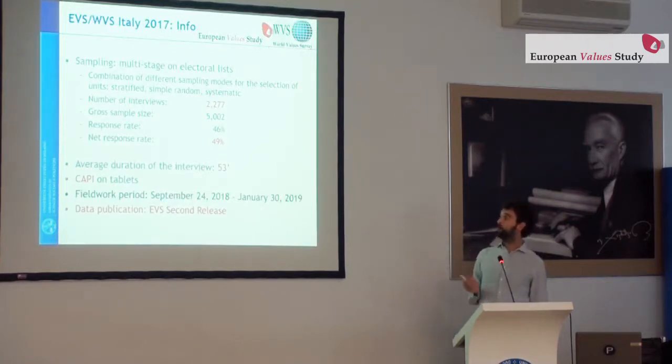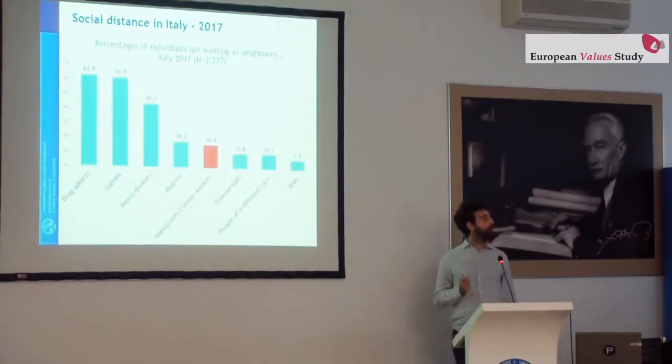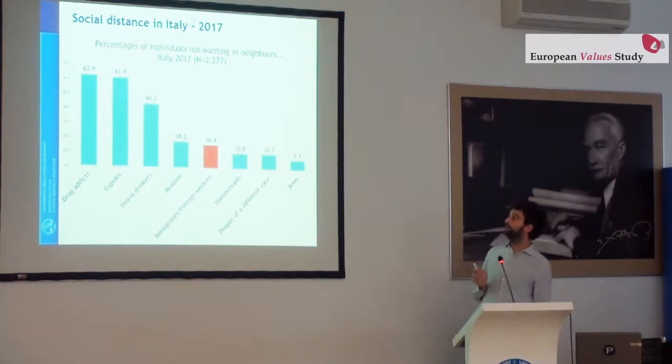We will use the data from the Italian edition of the European Values Study, or Values Survey. We have 2,277 responses, and basically we have a quite high response rate. The net is 49%, and the data from Italy were published in the second release of the European Values Study, and the fieldwork finished in 2019.